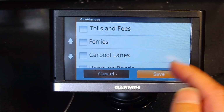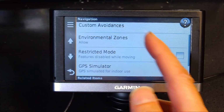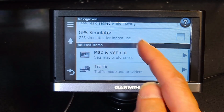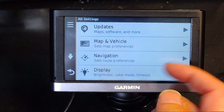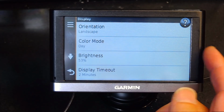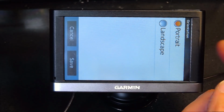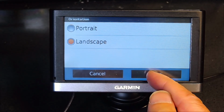Okay, so let's see what else. Restriction mode. We spoke about the maps and vehicles, GPS simulation for indoors, traffic. Everything looks good there. Display brightness. You don't have to do this. You could do it with your voice, but currently the display orientation is landscape. You can make it portrait, sideways, or landscape. So those are the orientations you can choose.